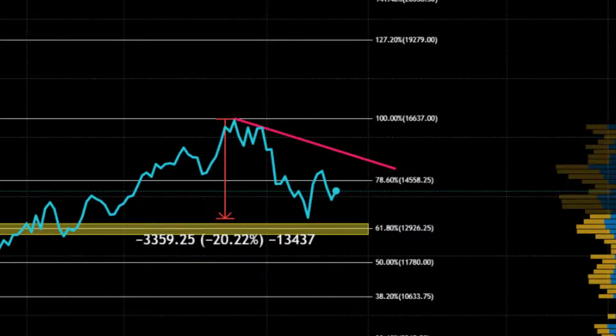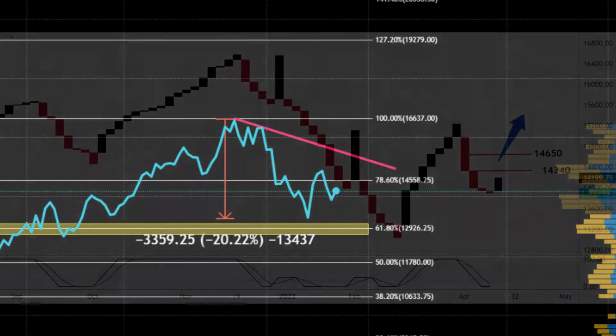Now I've drawn on that pink trend line there, so anything between the current price and underneath that is sort of no man's land, so it's a more risky trade if you're bullish. But once it breaks through there, then to me that's more of a bullish sign, and then we're looking at recent highs again and pushing on into the 16, 17, 18,000s.